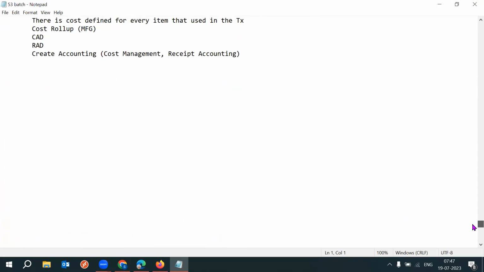So I have a small doubt, sir, that is related with costing and inventory both. I was testing one of the scenarios, the inventory valuation report, and there was an option to select one of the items, and I selected my one item. But in the output, I was able to see the inventory valuation for 2-3 more items. You have run that inventory valuation report from the costing? Costing only. No, sorry, I have run it from inventory.